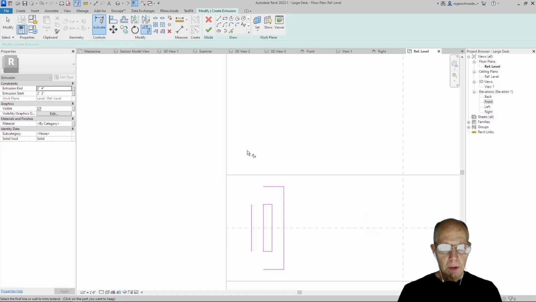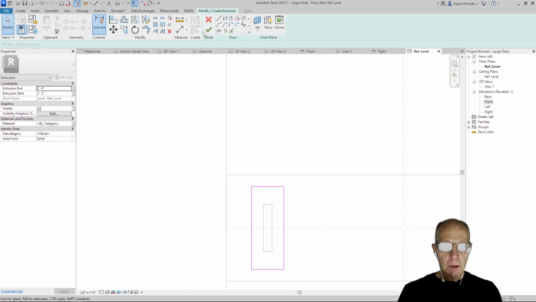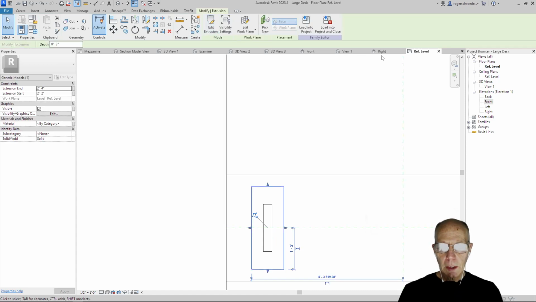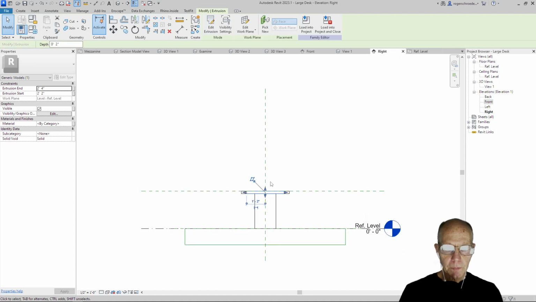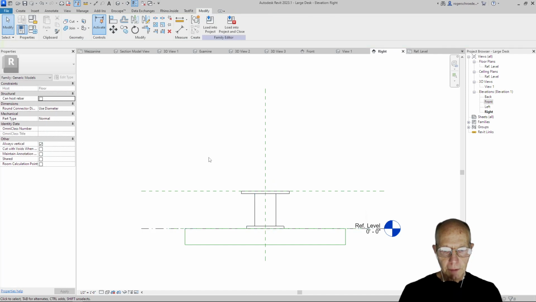And let's join everything up. And we don't need the ones that we started with in the center. So I'm just going to grab those and delete them. And I'll just complete that out. And let's look at it from the right side. And it's up in the sky, so we'll pull that down. And we'll pull it just some nominal amount. And I'm going to pull this up so it's touching that.